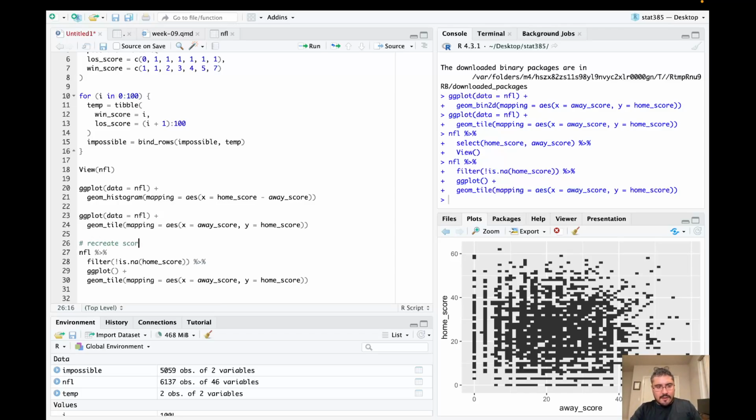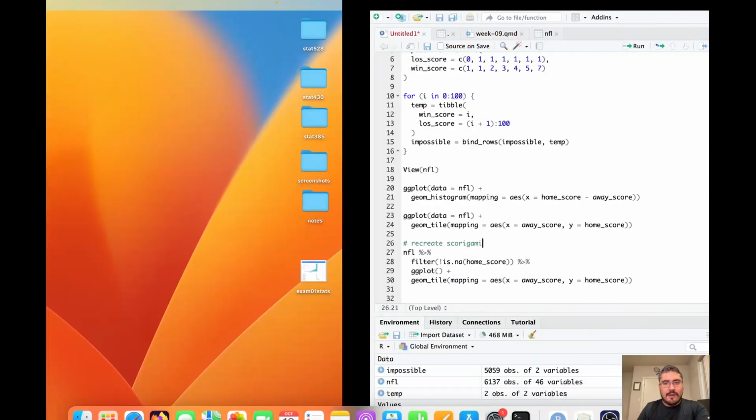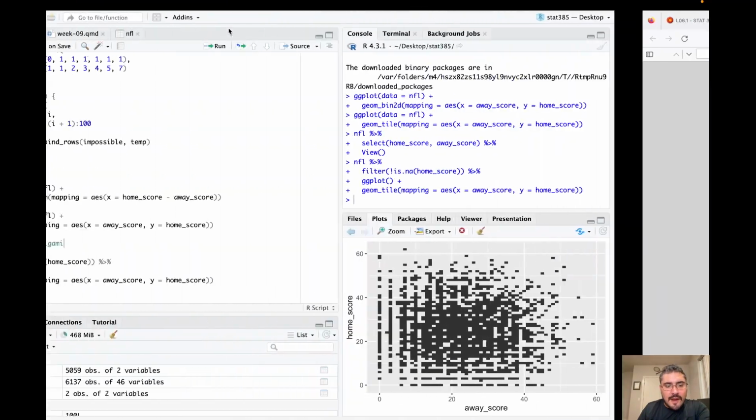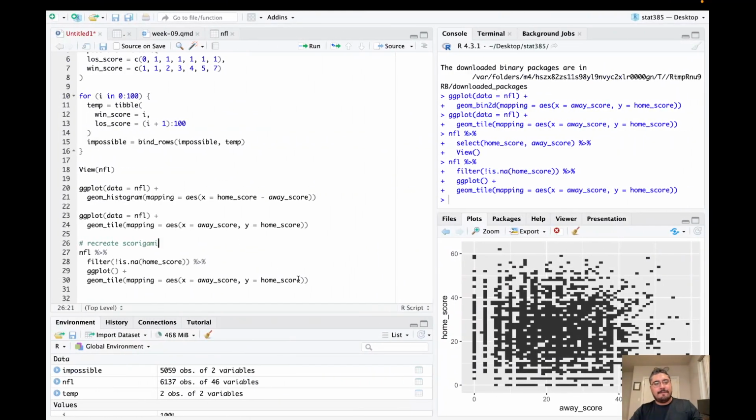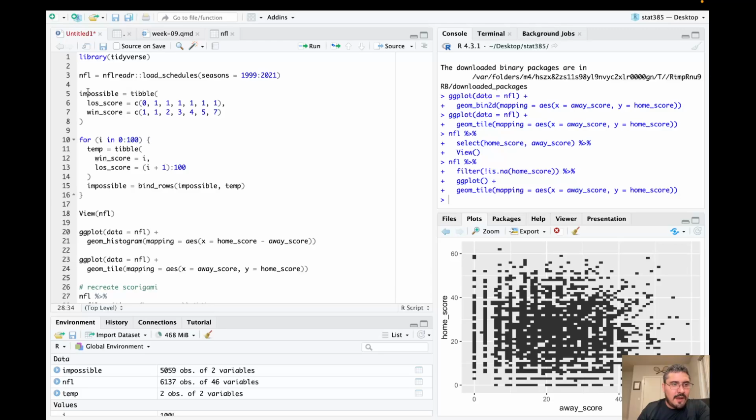Recreate Scoreigami. Is that how it's spelled? Scoreigami. Looks good. Okay. So I have home and away score. I want to do win score and lose score, noting that I already have some impossible values with these variable names. Loss score and win score. This is done just to make everything on the same line. Sometimes I'll just write lose, but since it's already defaulted at loss, we're going to keep it like that.